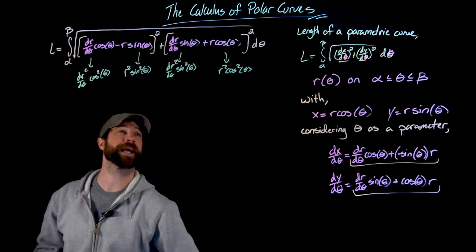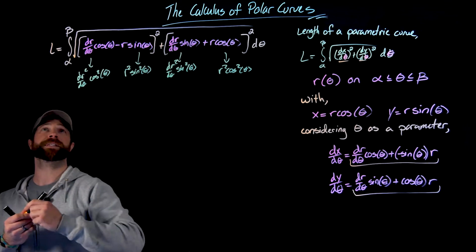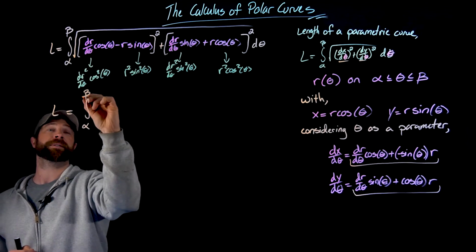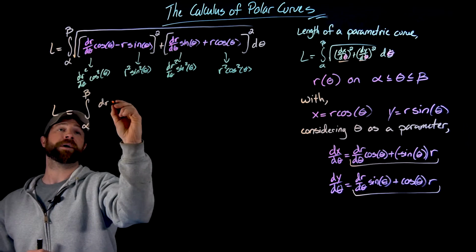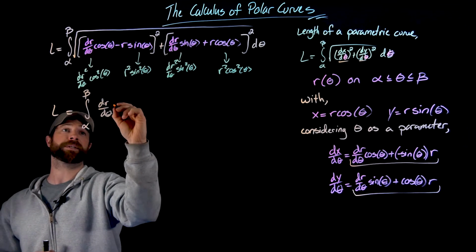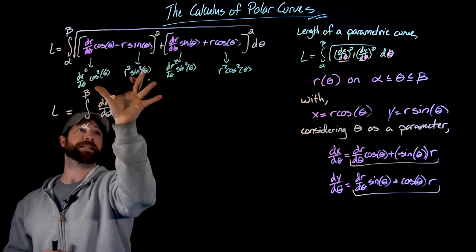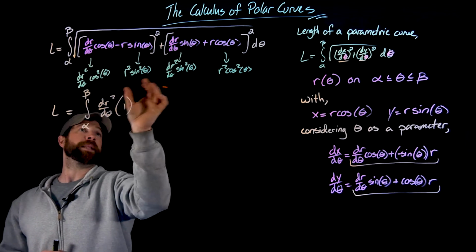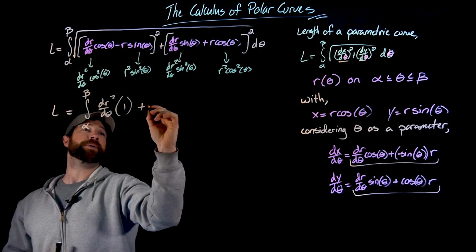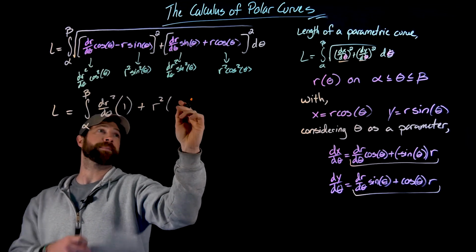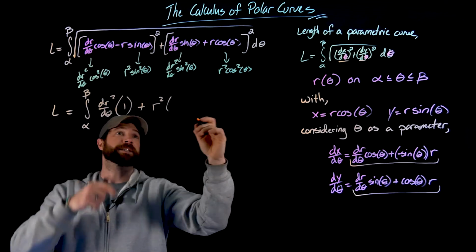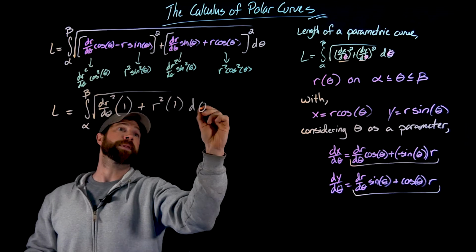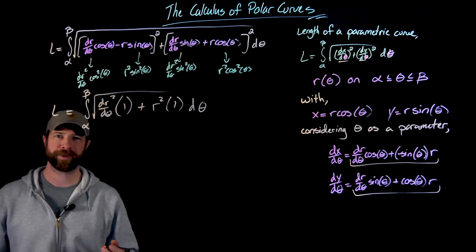So what we have then, given all this, is that our arc length described here, alpha to beta, is dr d theta squared. I'm going to add these together and factor that out. We know that becomes a 1 right there. And in this case right here, do the same thing. Put those together. I'm going to get r squared times, factoring out from here, sine squared plus cosine squared to get a 1. And still d theta. And there we pretty much have it.